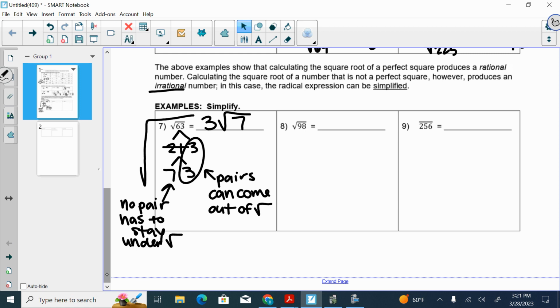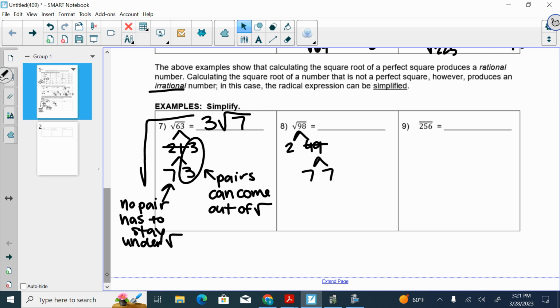Okay, so let's try another one. Remember, our goal here is to find as many pairs as we can, right? Okay, so let's see. We got 98. What might multiply to give us 98? 2 and 49, good. Okay, so she said we should split this into 2 and 49. All right. Can I break 2 down any further? What about 49? Yes. Into what? Not 9, that's 98. Right idea though, it is this perfect 7 and 7. Okay, so 49's gone, we turned it into 7 and 7.